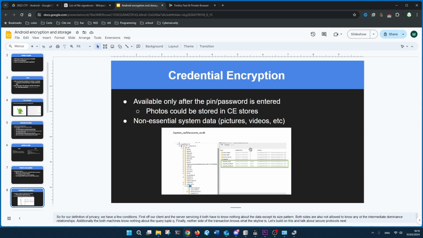Credential encryption needs a password. Every time the screen is turned off, credential encrypted things are not available. These are photos, videos, logs, and other types of things.